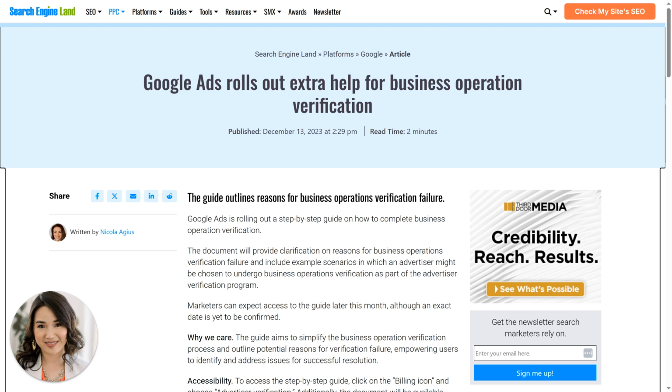It's an initiative designed by Google to enhance transparency and trust in the digital advertising industry. Not every advertiser needs to complete it. It's only a mandatory process for selected advertisers to verify their business operations.